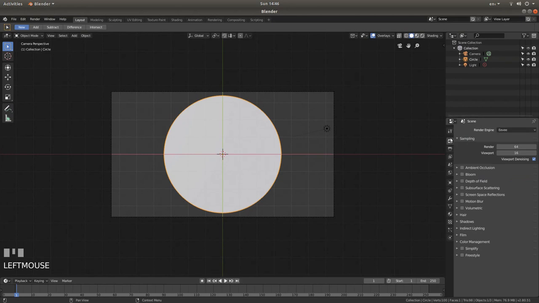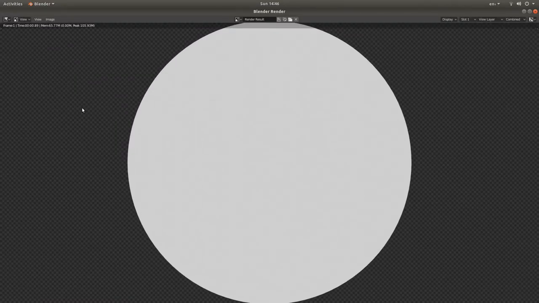In the render box, this is the one that looks like the back of a camera, there's a little arrow next to film. Left click on this, and where it says ultra sky, left click and left click transparent. I'll go back up to render, sorry about that. Left click on render, and then render image. And this will render an image with a transparent background.